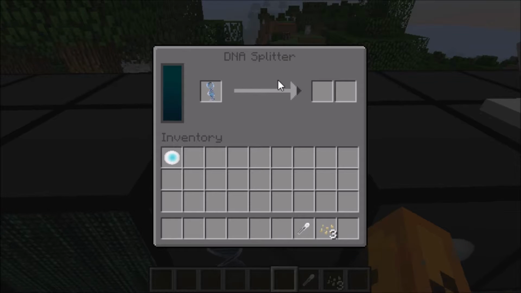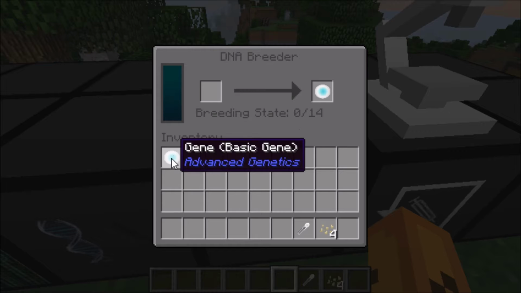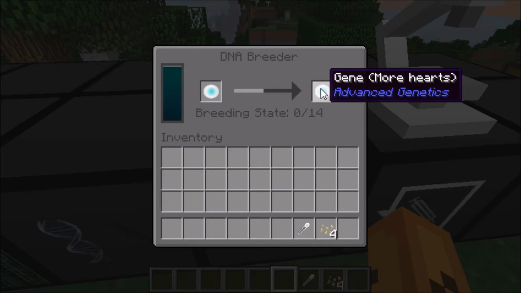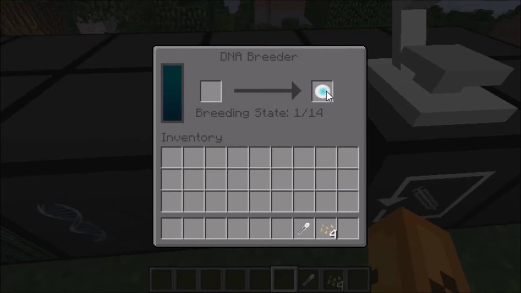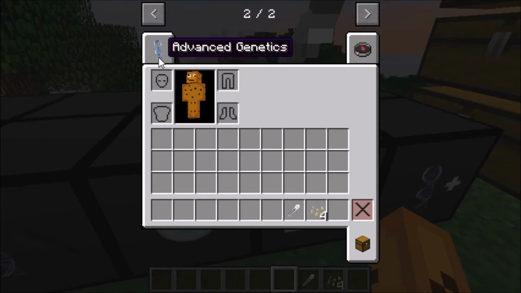Then in just a second, I can show you actually what we can do. You throw that in there, and you see right down there it says breeding state 014. So when you have that in there, you have to breed with other genes so that you can have a complete gene. And then once you have a complete gene, well, I'll get to that also. Don't worry, everything will be gone over.